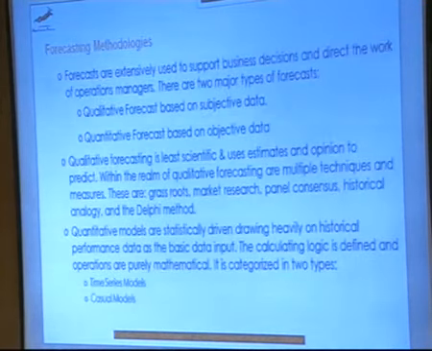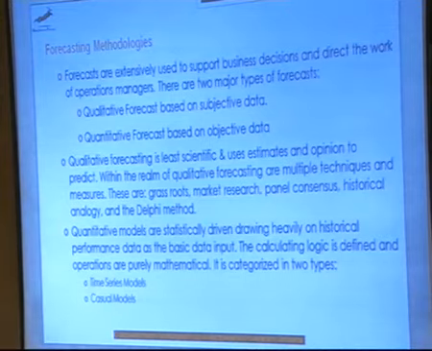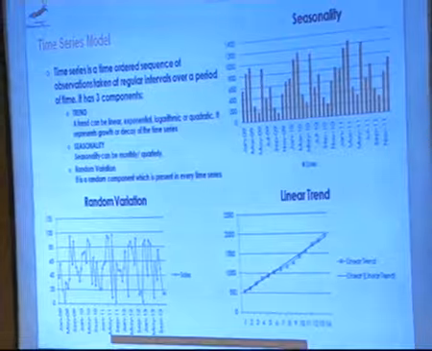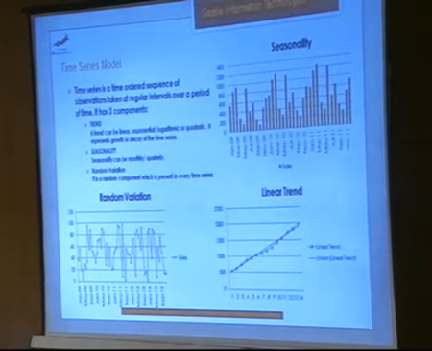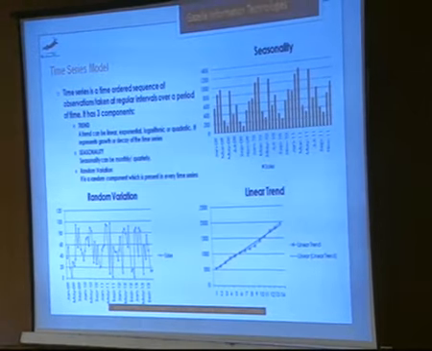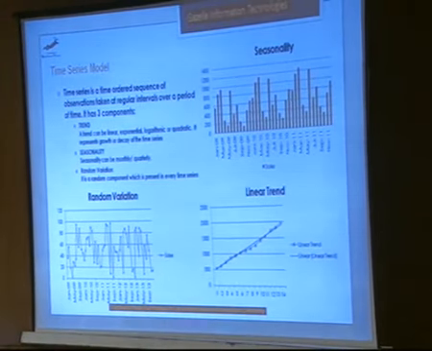Again, there are two basic models for quantitative methods. One is the time series model and the other is the causal model. The time series model takes care of trend, seasonality and random variation. Trend depicts growth or decay of a particular product. It can be linear or quadratic or any curve. Then there is seasonality. Seasonality can be quarterly, weekly or monthly. And then there is random variation, that is noise, which is present in every season or every SKU rotating combination.